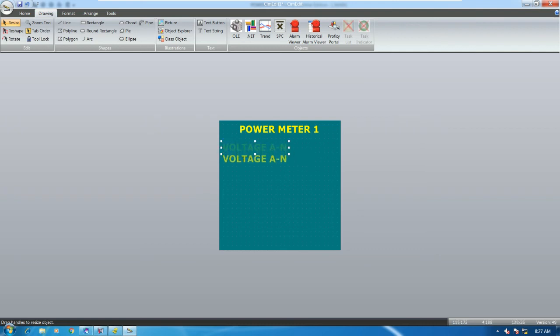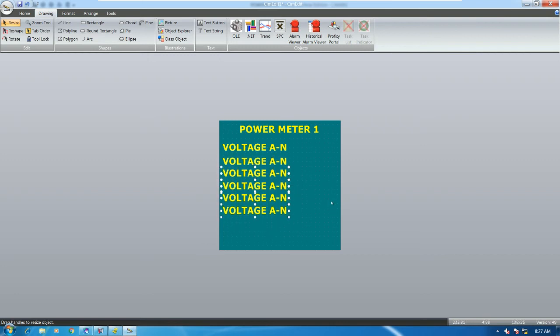and we can copy, yes, A to N, B to N, C to N, L to L, L to N, and also frequency, yes, and then we can adjust a little bit by using the arrow key.